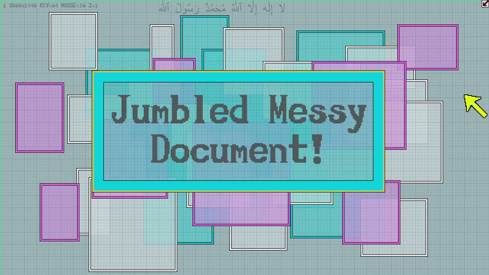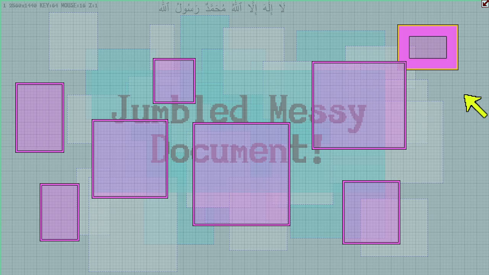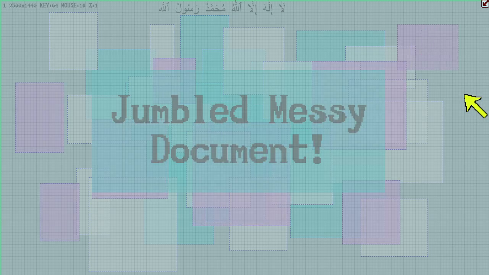Let's do it again. Shift X. Oh, look, all the blue parts are gone. Well, that's not too bad. Might be able to work with part of this. Let's do it again. Shift X. Okay, all the gray parts are gone. Shift X, and all the pink parts are completely gone.